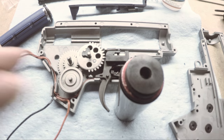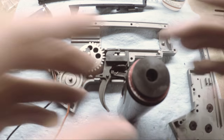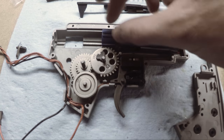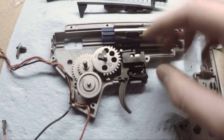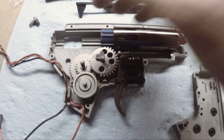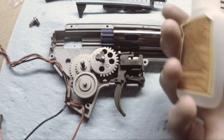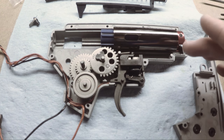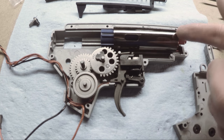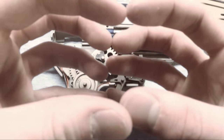Realign the neoprene pad if you can and make sure it's set up properly. Allow that to bond, then you can wipe away any excess adhesive on the outside or cut it off if it hardens up. Clean off the surface and you should be all set, assuming it is to the correct proportions to space the piston back enough. After allowing that to cure and reassembling, you can see the angle of engagement is now perfect — in that vertical 12 o'clock position. I would recommend that before you shoot it you allow it to cure for at least an hour, even though super glue claims it cures in 30 seconds. If the adhesive between these fails you will have to redo the whole thing, because you will not be able to properly re-adhere it where adhesive has already been.